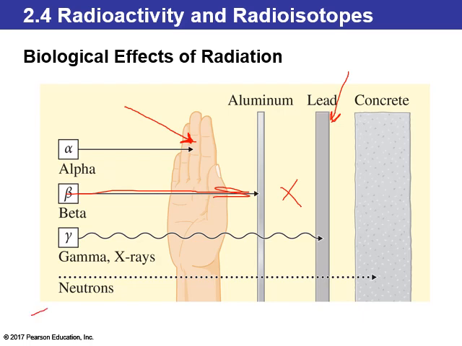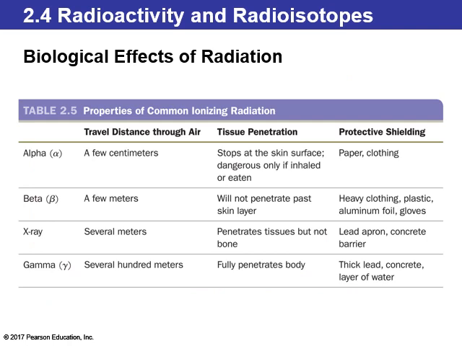Neutrons are not such a common thing to be emitted. Mostly you'll be working with alpha, beta, and gamma. These are the ones that you have to worry about. So you have to understand, what is the nuclear material I'm working with? What kind of particles does it give off? And what kind of PPE do I need to protect myself at my workplace?